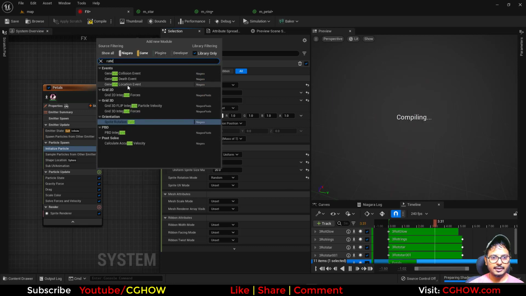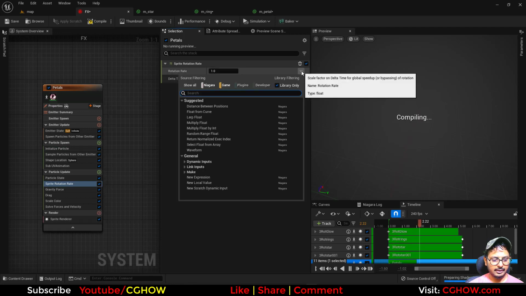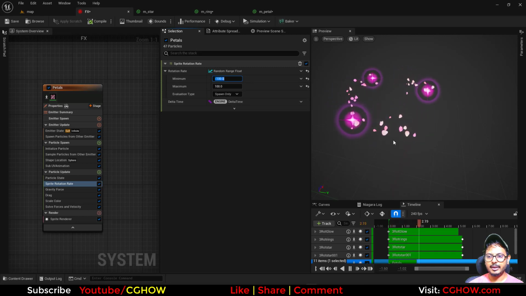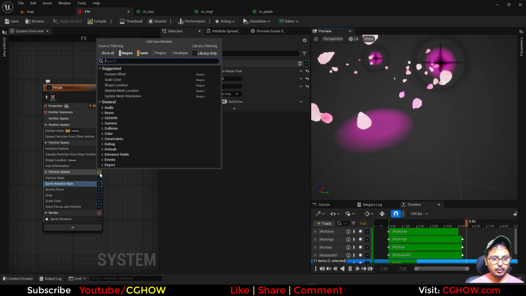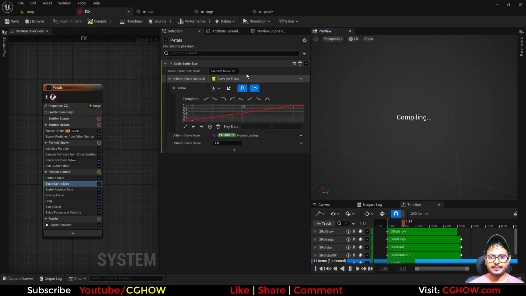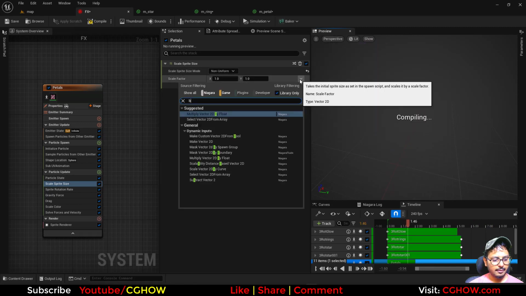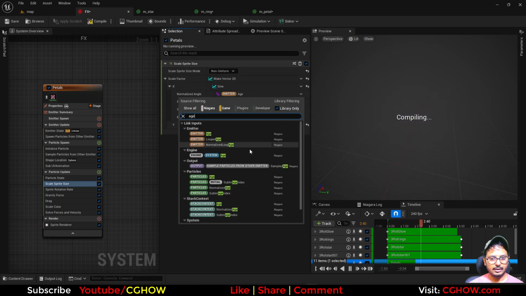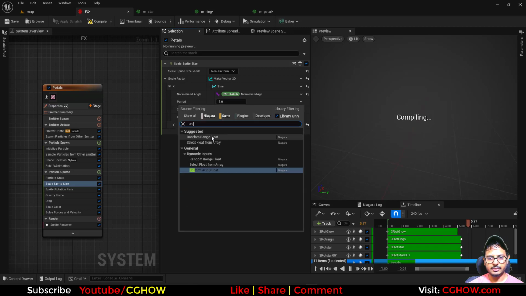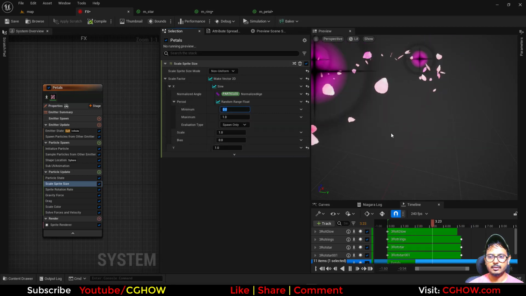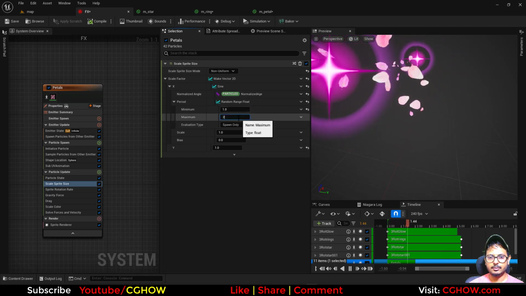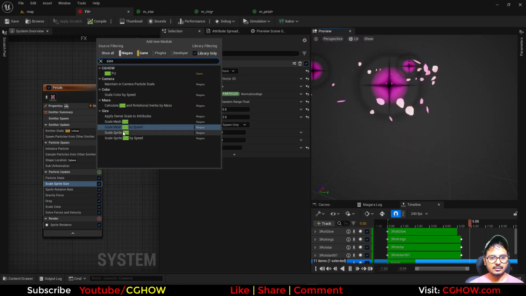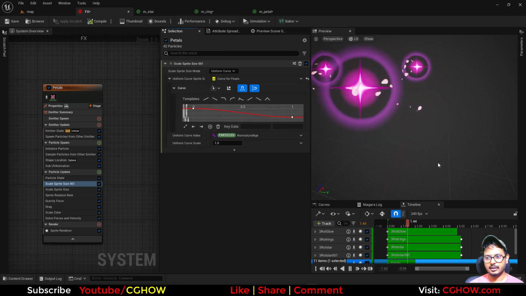And random rotation also, I'll take the rate. So I'll put the random value here, maybe 100 to minus 100. And to make it look like they are 3D, you can do one thing: take the size and then take the non-uniform, break this, and in the X you can use the sine, and then here you can use the age and randomize this thing from 1 to 2.5. So now you can see this looks like they are 3D, and also size again, and this time just scaling down.